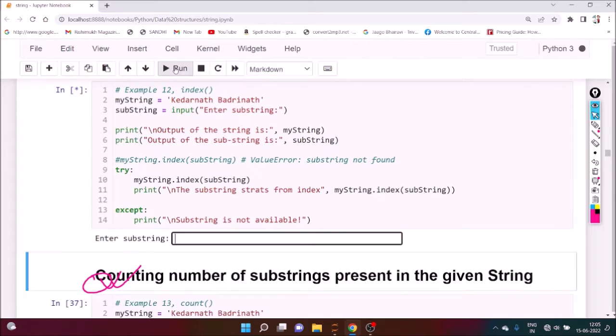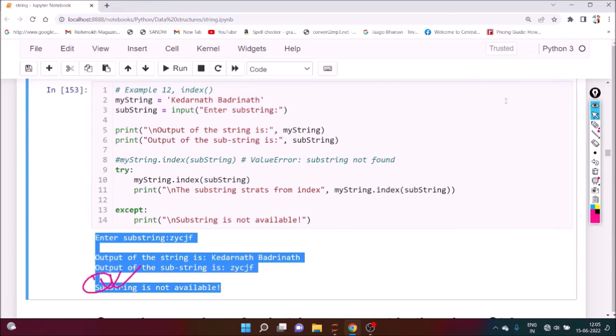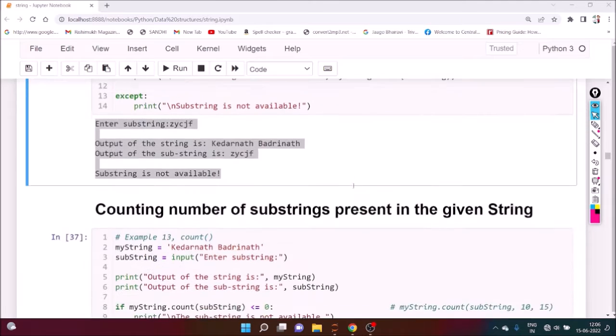If you put xyz and execute it, it will raise an exception, execute the except part, and print that the substring is not available. So this is the use of find and index. It's a very useful one.